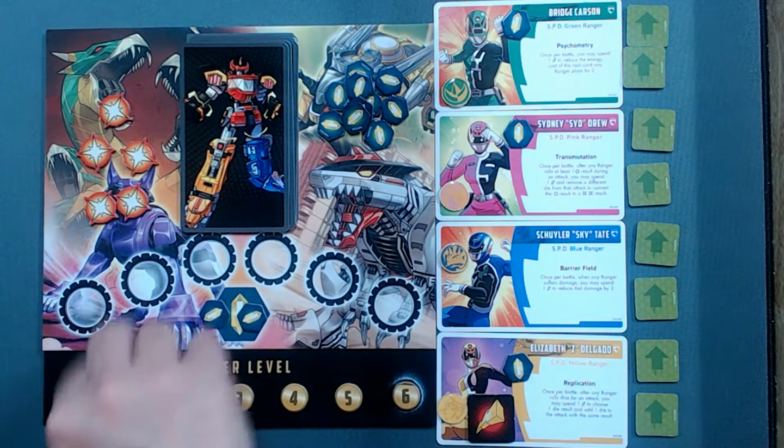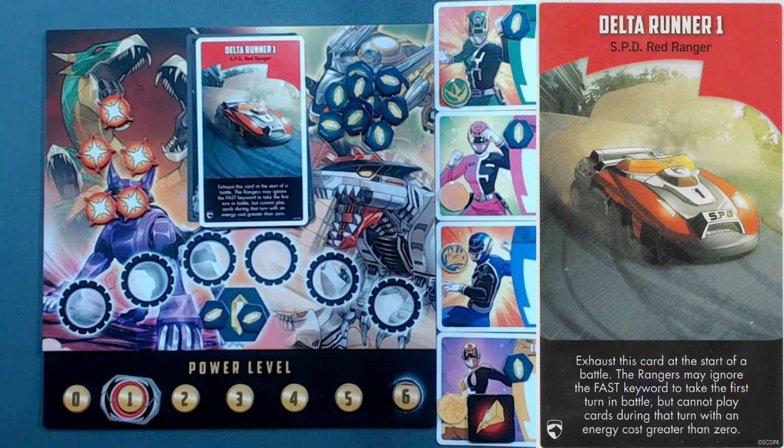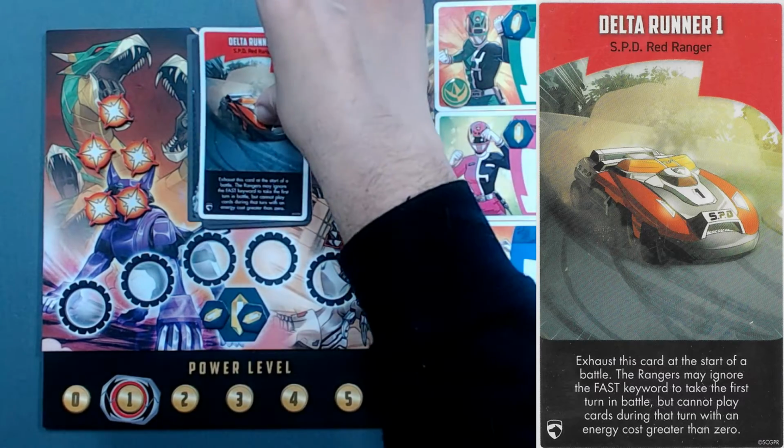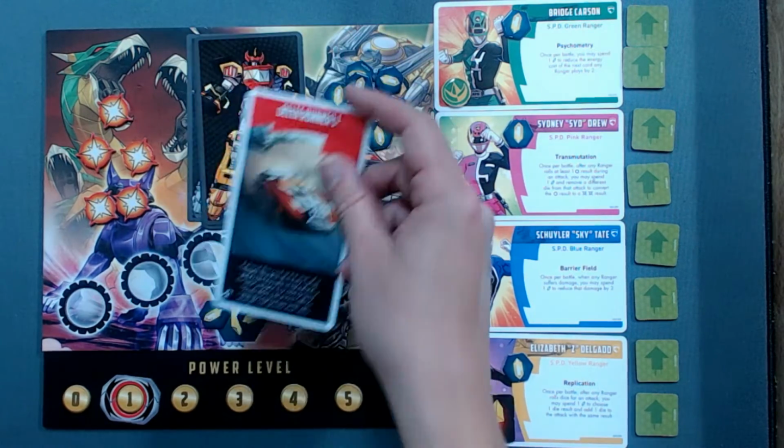We're now at level 1, and our first Zord is Delta Runner 1. Exhaust this card at the start of a battle. That's not going to help at all. Darn. You may ignore the fact. Dang it, Jack! We don't want your stuff. I mean, we do, but eventually, not now. We don't need this now.